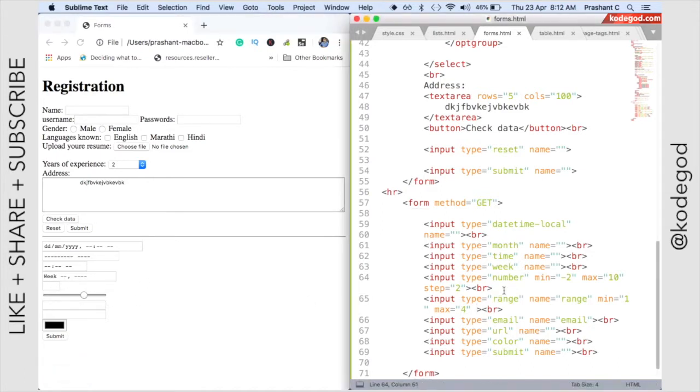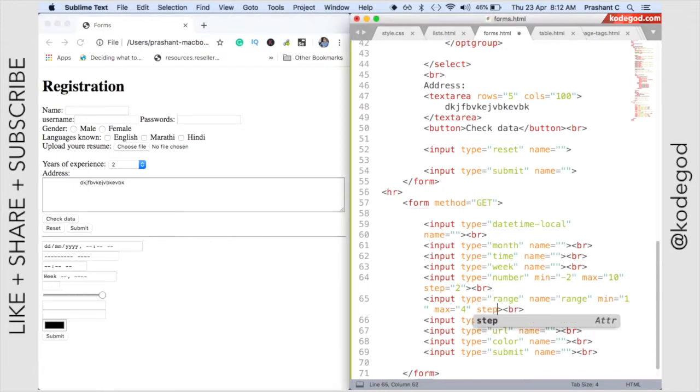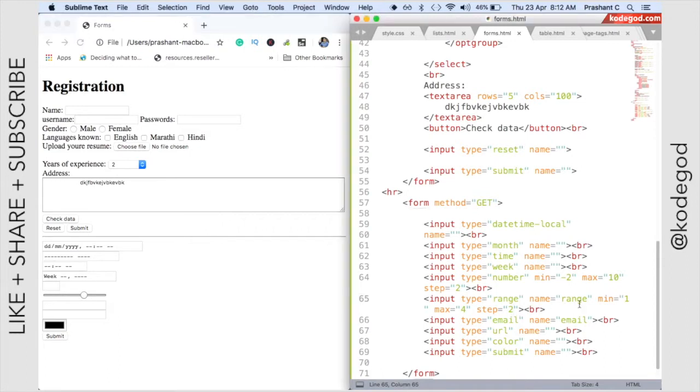Okay, so if I add 4, values will be displayed: 1, 2, 3 and 4. If I add step equal to 2, see now 1, 2. So only two values, because it is starting from 1, so 1 plus 2, the value is set as 3. Now from 3 plus 2 is 5. So that is why, if you notice, this counter is more on the right hand side.